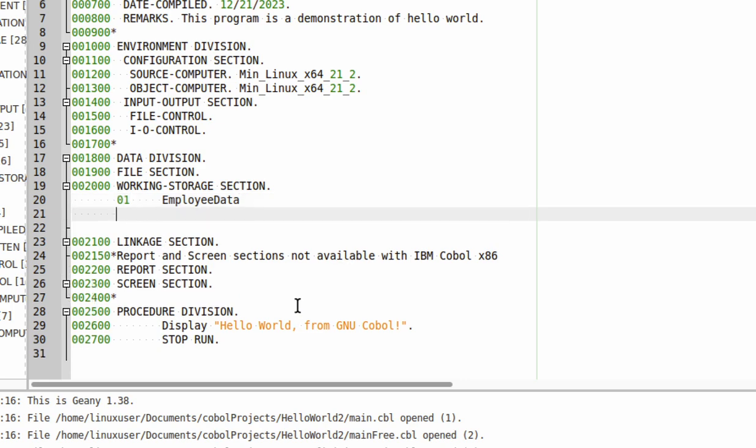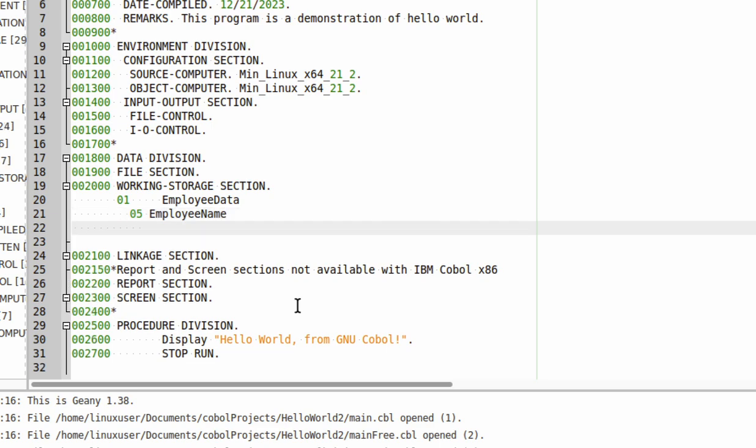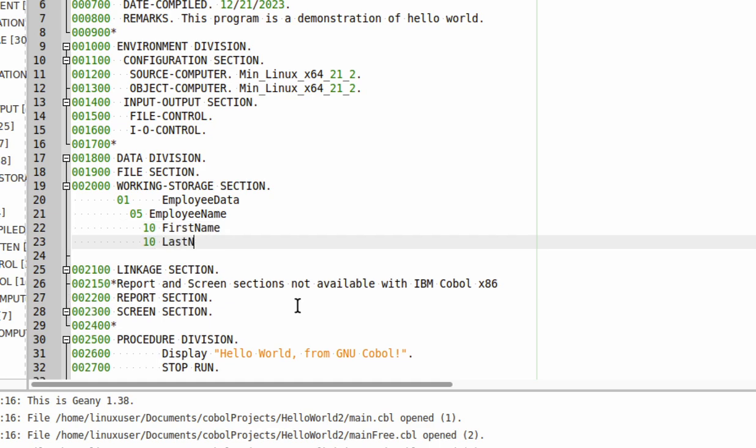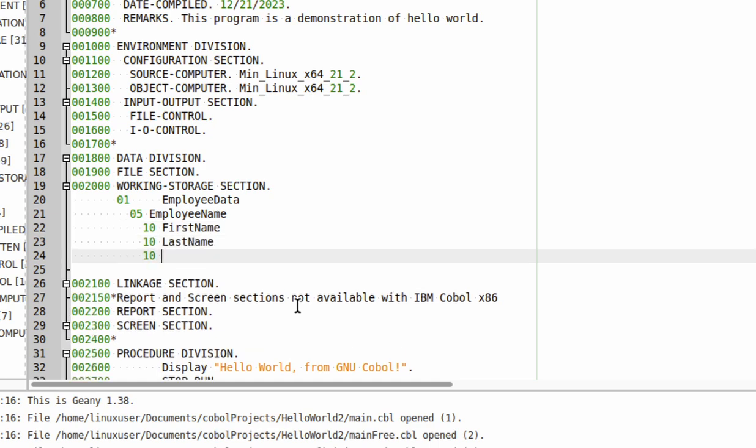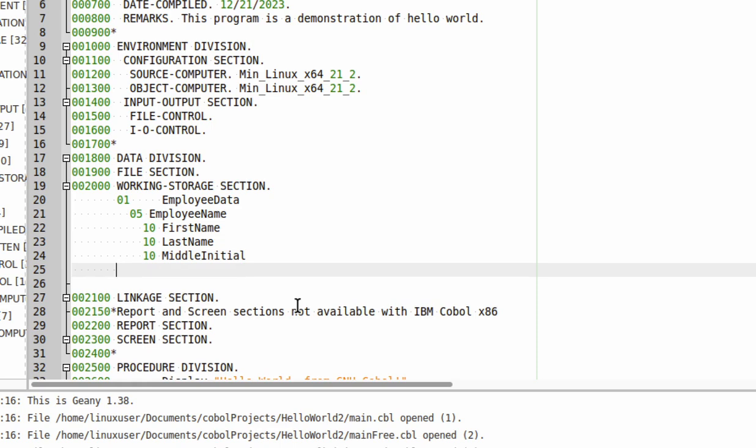Now, let's go ahead and create the next level, which is going to be employee name. Employee name is like an abstract data type or structure within employee data. And within there, we're going to say first name, last name, middle initial. So that is our beginning structure of our employee data.